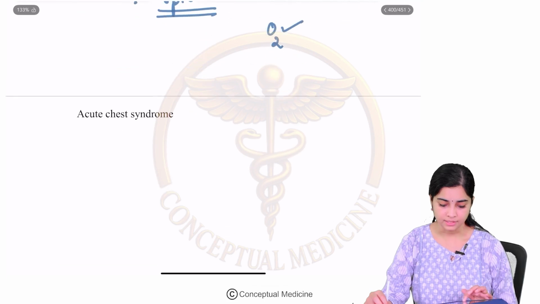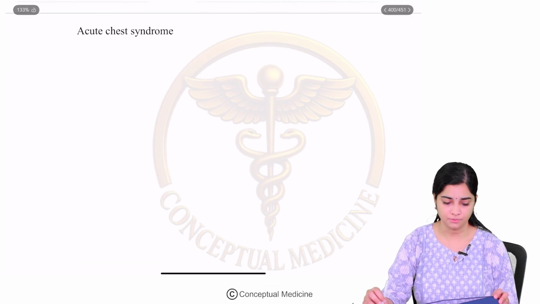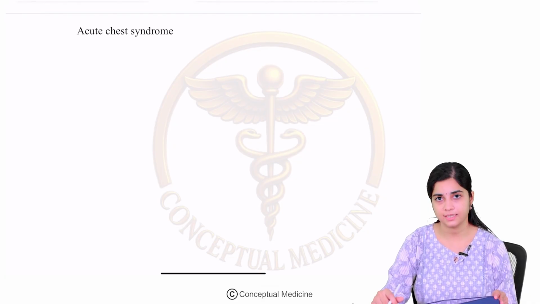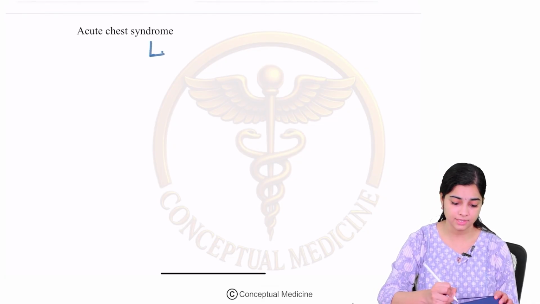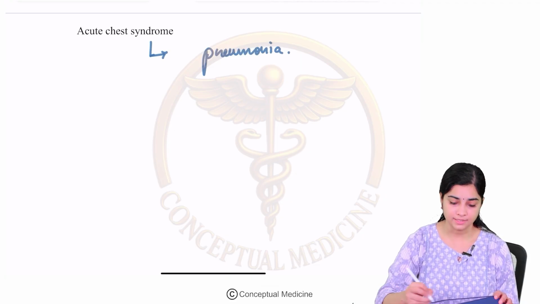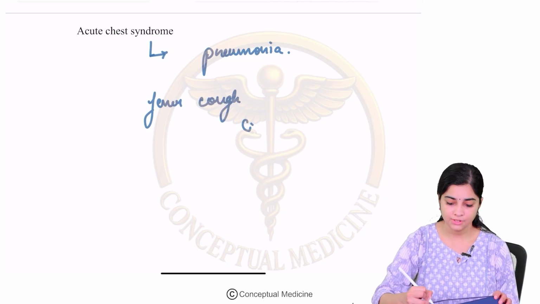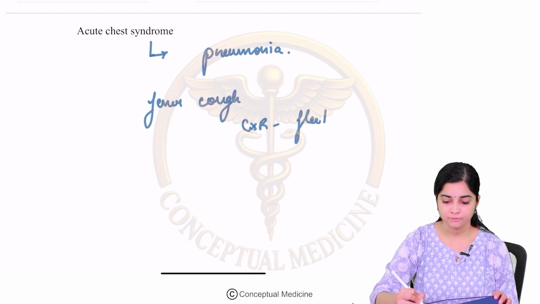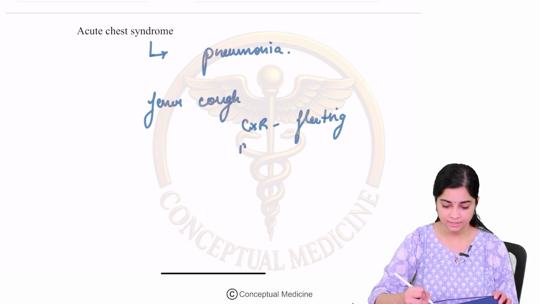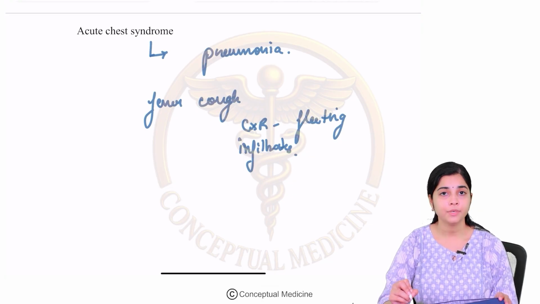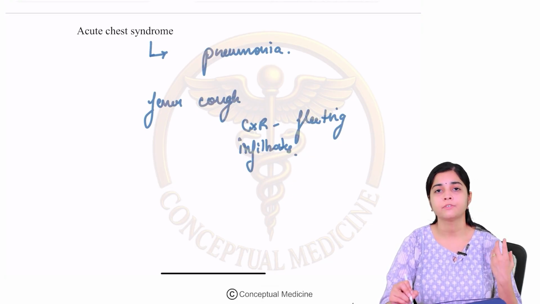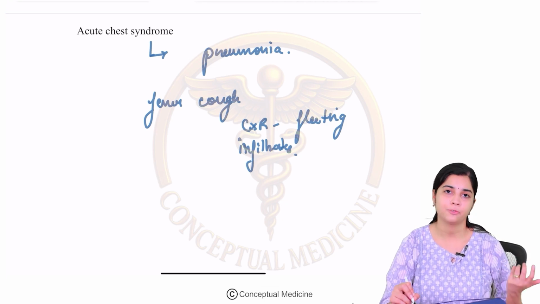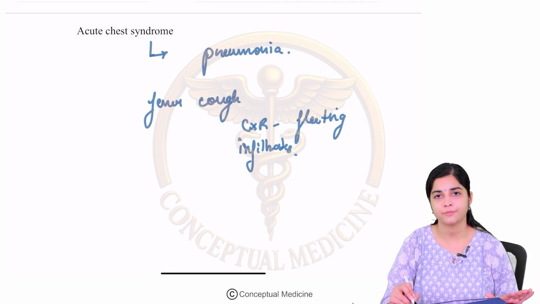Okay, fine. Then what is acute chest syndrome? The second complication with which a sickle cell anemia patient can present is an acute chest syndrome, which is usually characterized by a pneumonia-like illness. So they can present with an acute episode of fever with cough, and chest X-ray can show the evidence of fleeting infiltrates, right? But you may find that there is usually no evidence of any infection in the background, but you may have to treat them with empirical antibiotics just to cover for them.